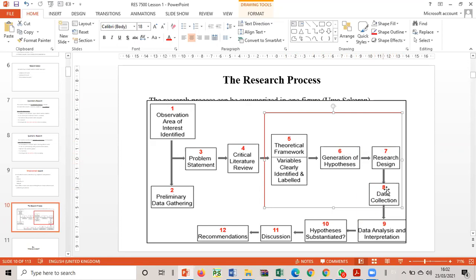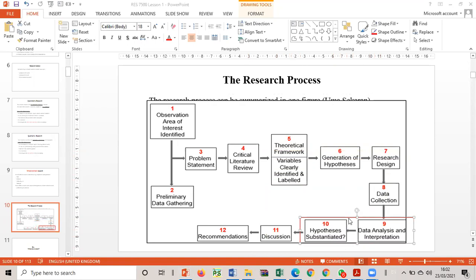If the design goes wrong, no matter how good the data is, the whole thing is out. The design is very, very important. So in chapter 3, we include all this, 5, 6, 7, 8, very, very important. Of course, it will tell how the data will be analyzed as well in chapter 3. So in chapter 4, you're going to have data analysis and test whether the hypotheses are substantiated. And finally, chapter 5, discussion.